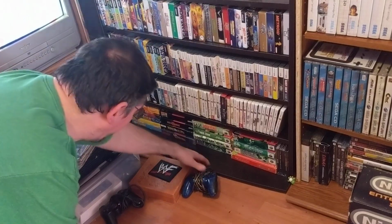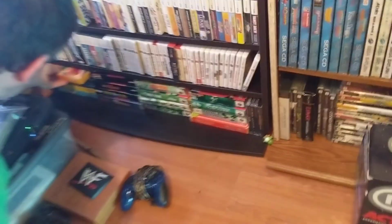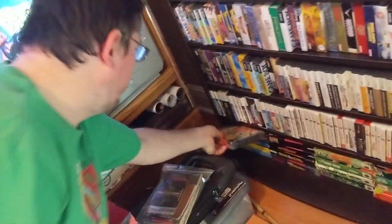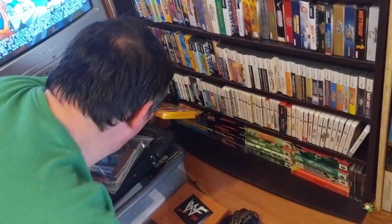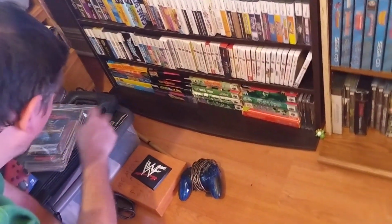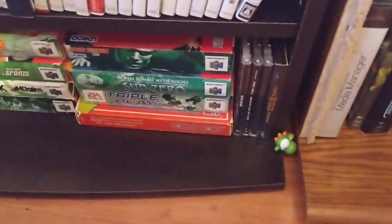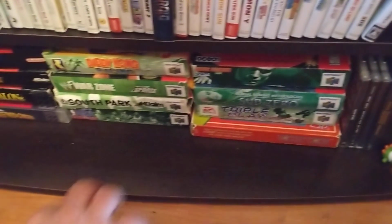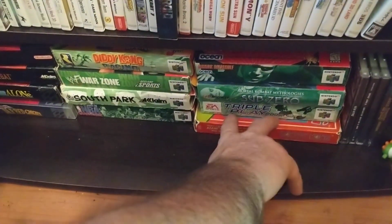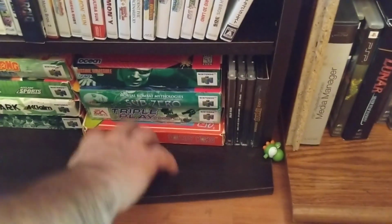And my box games I have down here. The original Dragon Warrior box. Turtles 2, the arcade game. We got a Dungeons and Dragons game at the bottom. Yoshi's Cookie, Donkey Kong Country 2, Mortal Kombat 2, Home Alone, and then my N64 game boxes right here. Donkey Kong for the Atari 2600 down here.